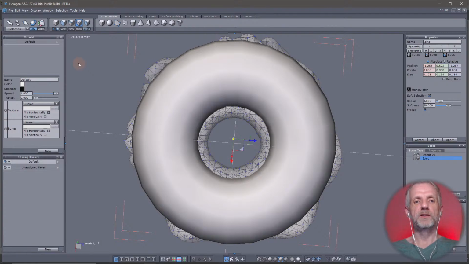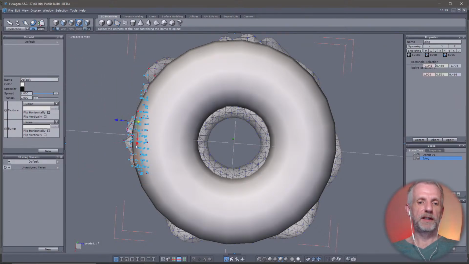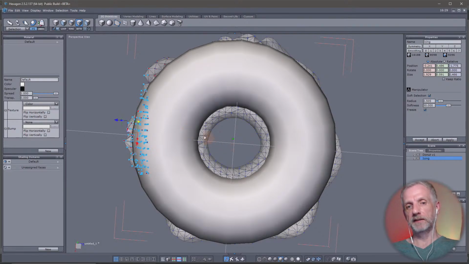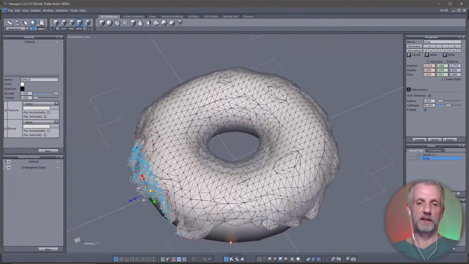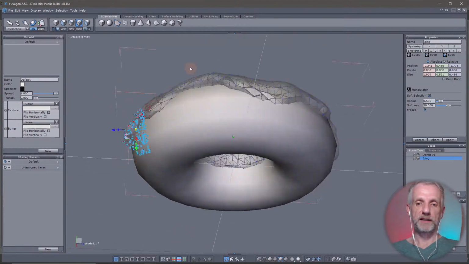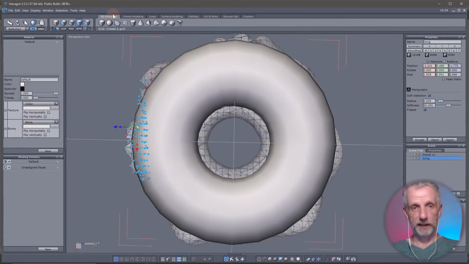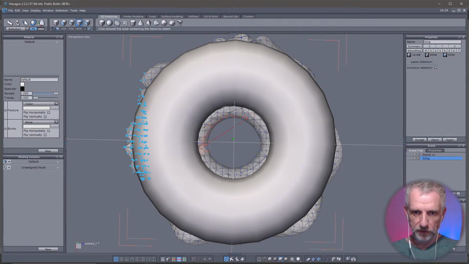If you click this and you right click and drag, anything that ends up in the selection will be selected on the object that you have selected. So in this case, the donut isn't selected, just this part of the outer icing here. In my case, this looks like a perfect job for the polygonal lasso selection. I'm just going to grab a few of these.